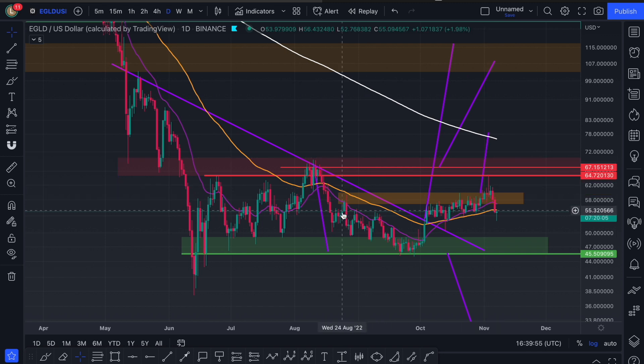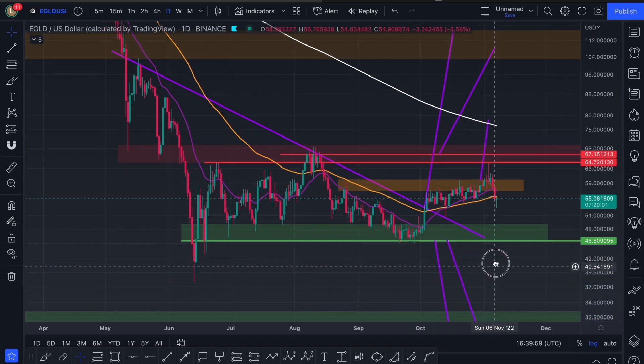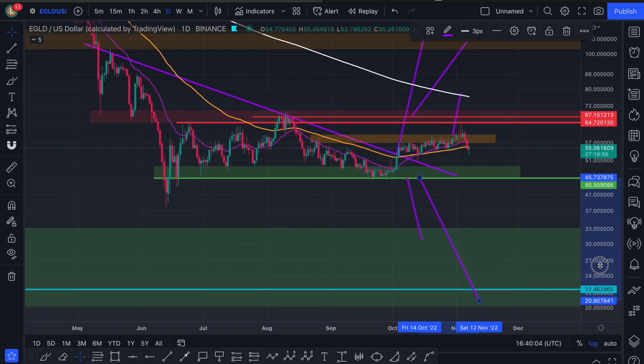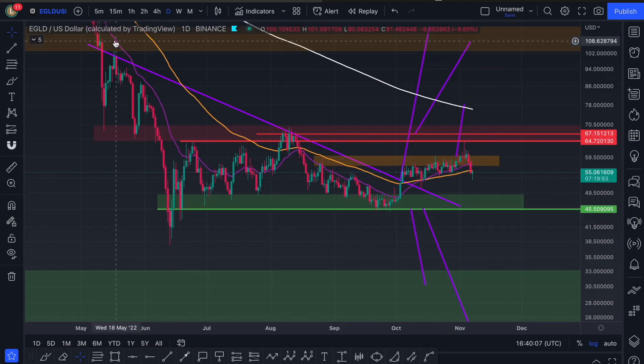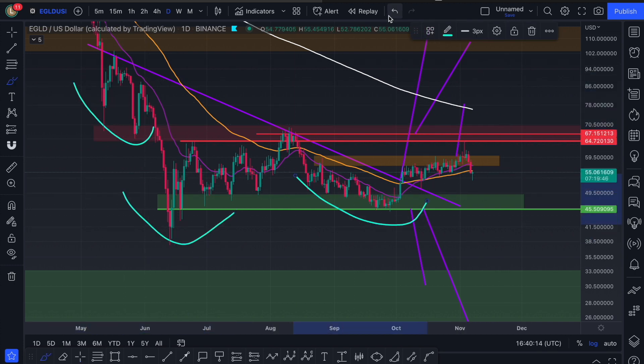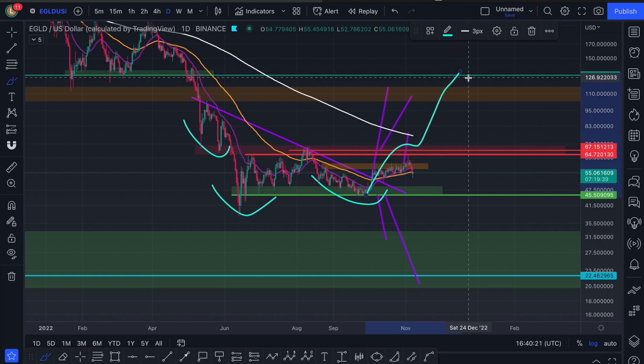Getting back into Elrond and looking at these targets out of the head and shoulders — if you were to have ever lost that $45 higher low, you would have had a first target at 30 with a remaining target at 20 out of the larger descending triangle. But as we broke to the upside, we validated a bullish pattern — an inverse head and shoulders. We were calling this on other alts on the channel, and some alts had already flown way beyond the inverse head and shoulders, just coming down to certain EMAs to continue their journey.